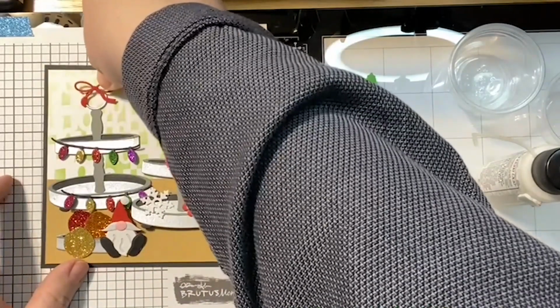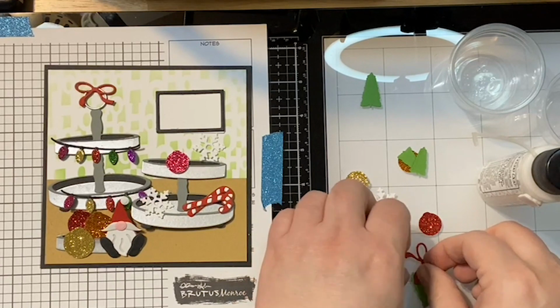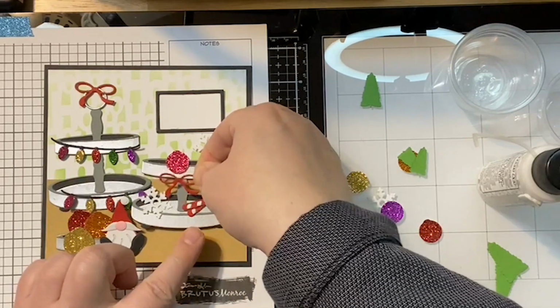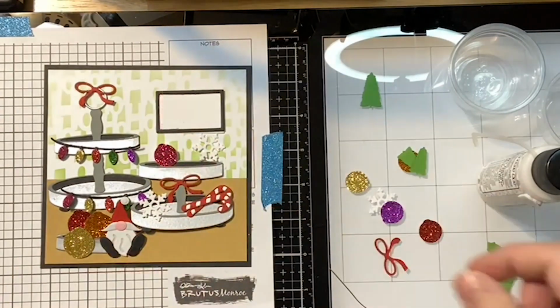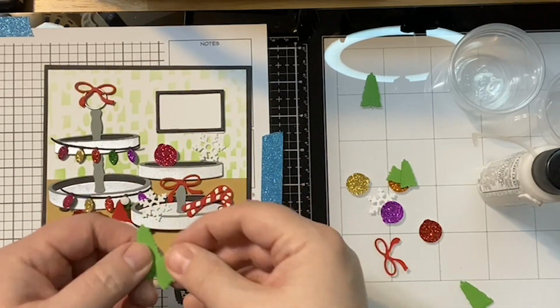So we've also got these little bows. We definitely need one there. And I think we might want one maybe right there. And I'm still playing with the ornaments and the other goodies. Let's see what else we got. We've got all of these cute little trees.